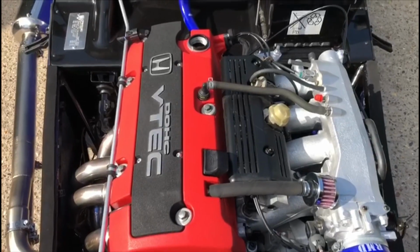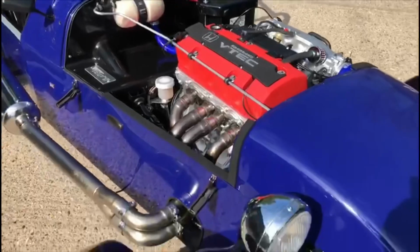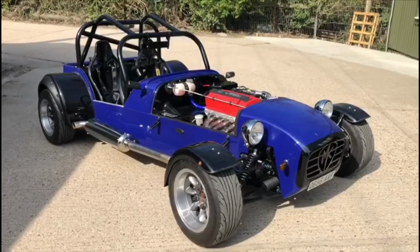Just the oil cap to put on and a second to check the fluid levels so you can get back to the customer. See, there it is, finally finished. Super killer car, drives really nice.